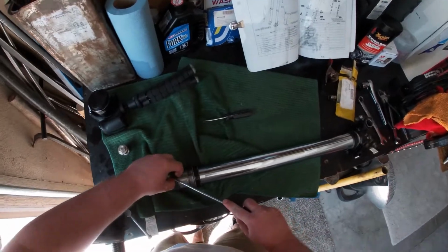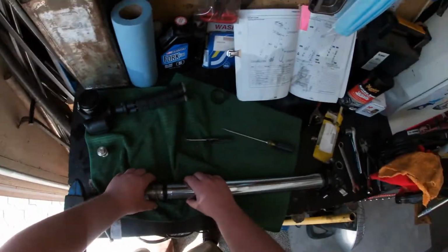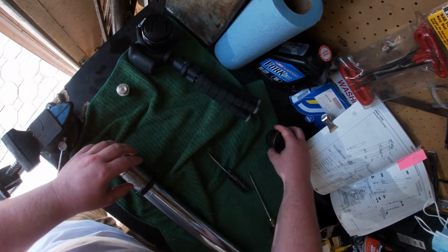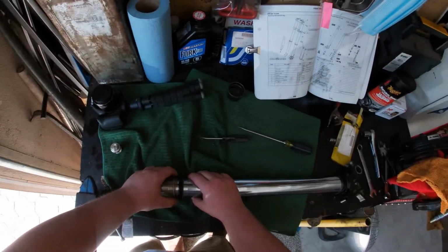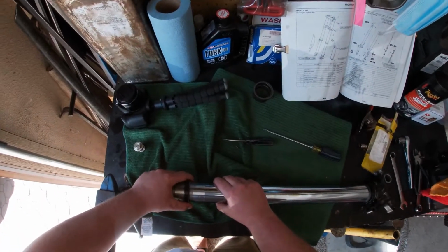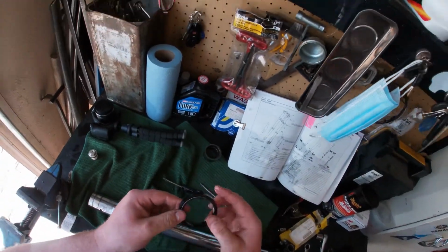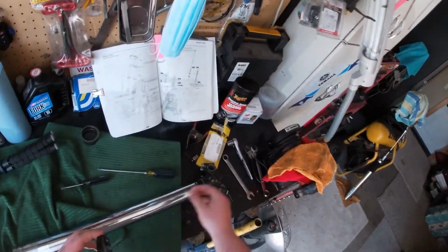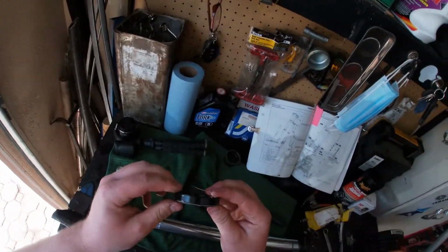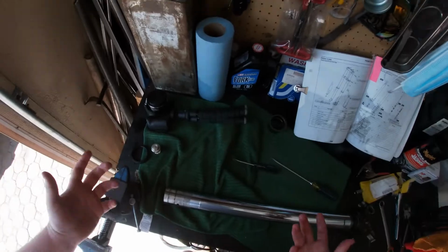The piston metal off, and then what I like to do is stack them, and then you get the protector guide, this piece, and I'll just stack it right on top. The washer, and then you get the oil seal, and then there you go. This is the old one, and we have the new one right here, and we'll put that right in. It might not look as bad, but it just was leaking, and you might as well put a new one in now that you have it off.